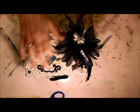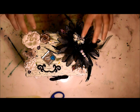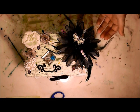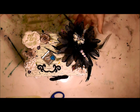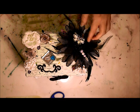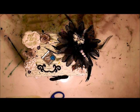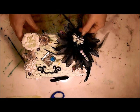The first thing was I painted it black with Folk Art. I think it was black licorice paint. And then I crackled it with the cream color. Then I put this big black flower on it. I bought this flower from the Dollar Tree, one of the dollar stores. It was a hair barrette thing, I think. So I just glued that down, glued the butterfly to it, which I also picked up at the same dollar store. And then I made the stick pins for it that don't want to come out now.